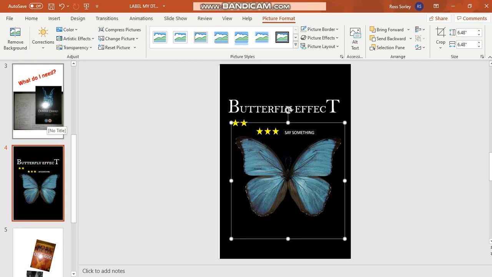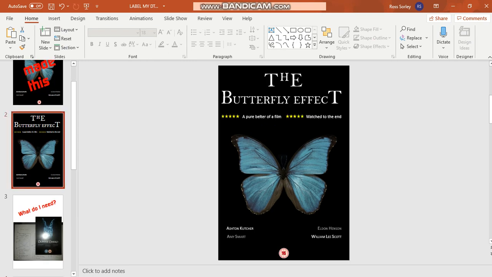So that's really it. That's to add all these together. It would take a wee bit of time to actually put it in the correct position that I want, but that's how to go about making that one.